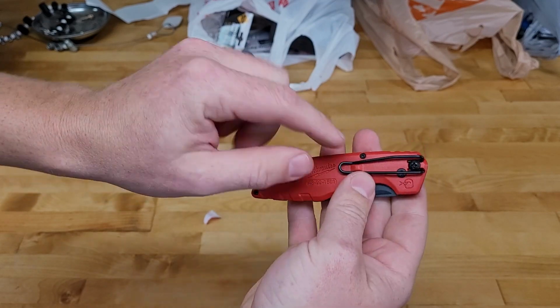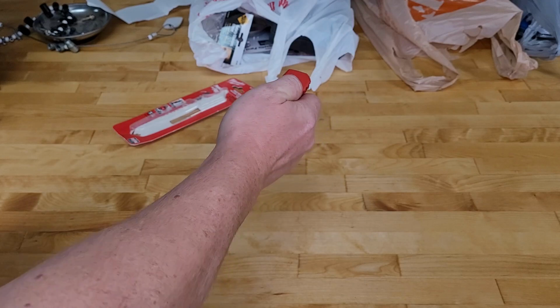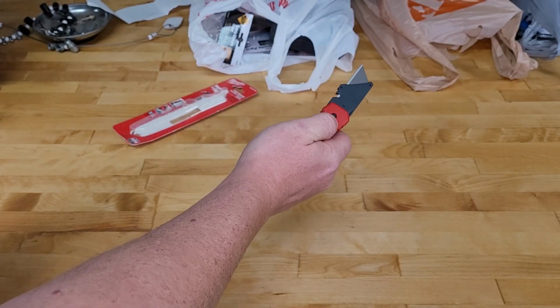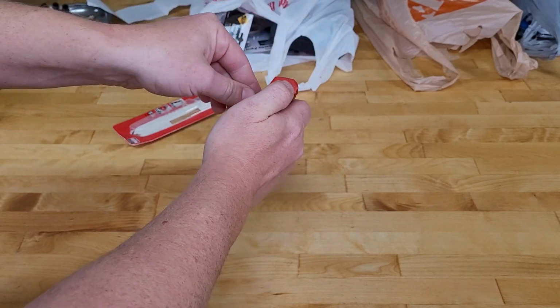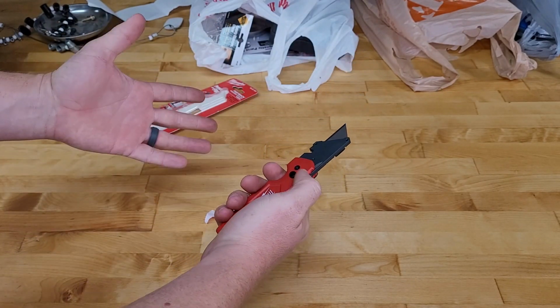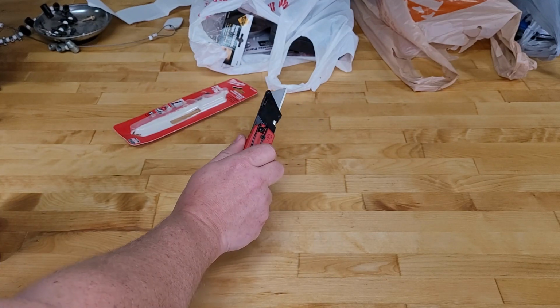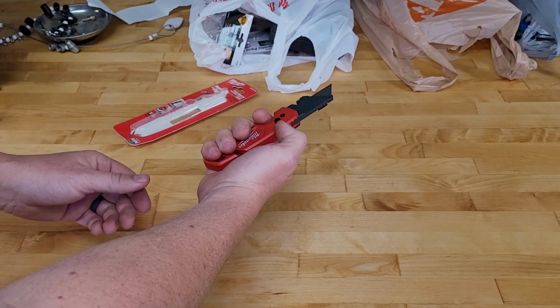Has a little removable belt clip. This thing's nice. It's lightweight. It's beautiful. And it's good for that guy that's always flipping out his knife. See that? Let's go ahead and try that again. Look at that. I mean, you're trying to open up a bag of chips. This guy's flipping out his knife. So this thing is inexpensive and it's high quality. I can feel it. It's amazing.